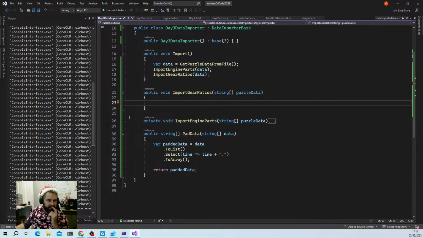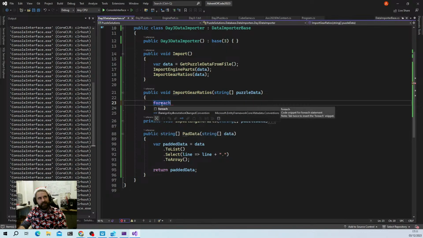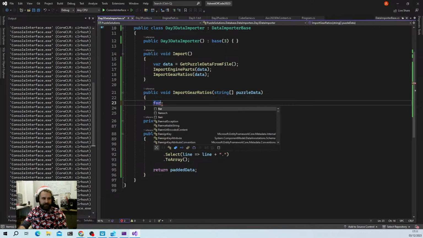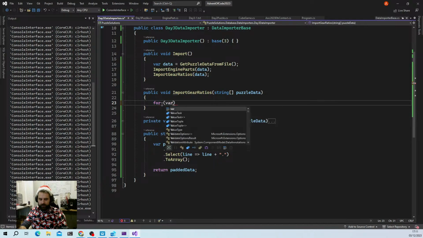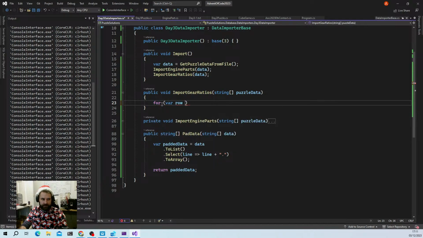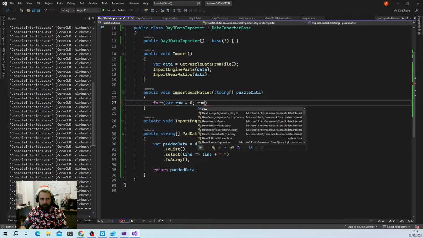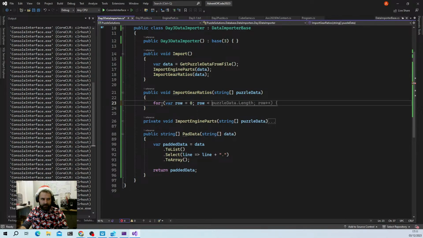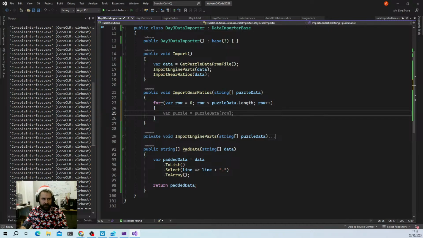Right, so the gear ratios, we're going to go through every row, every character in the row. So for each, I need to know coordinates. So I'm going to say for var row equals 0, row is less than puzzle data length, row plus plus.